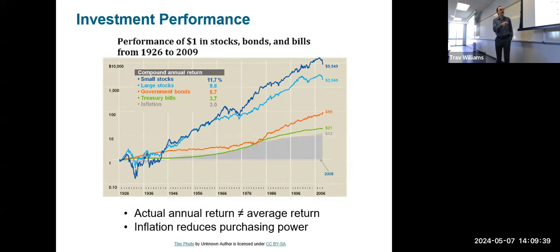Well, it's not the value of the dollar, it's the value of your investment. So your investment started at $1, went up to maybe $4, and then that investment was only worth about 60 cents. So this is not looking at the value of the dollar, it's the investment itself.